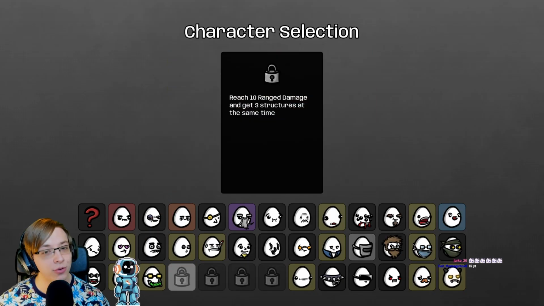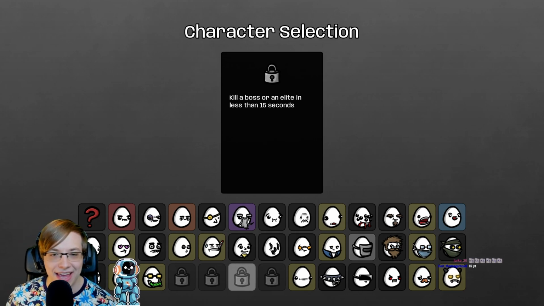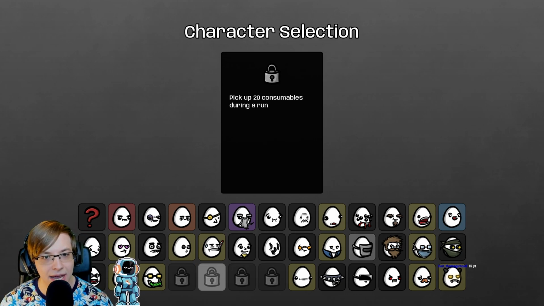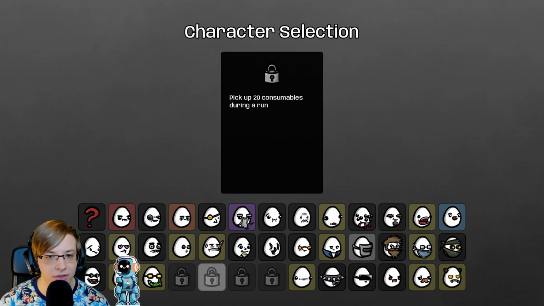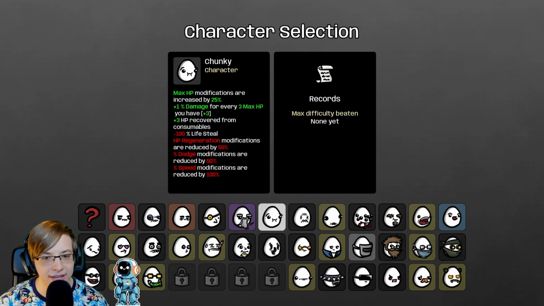What I wanted to do was try to unlock one of these new characters, try them out today, and also try out the endless mode. In order to unlock some of these new characters, we have to reach 10 range damage and get 3 structures at the same time, pick up 20 consumables during a run, kill a boss or an elite in less than 15 seconds, and reach 100 max HP. So I'm going to try to unlock the consumables and the max HP one right now. I think those are going to be the easiest.